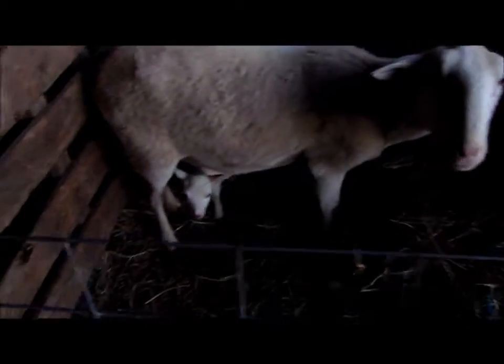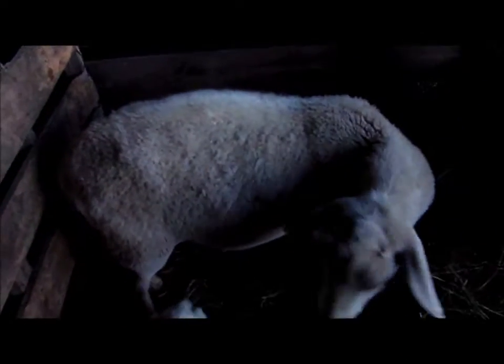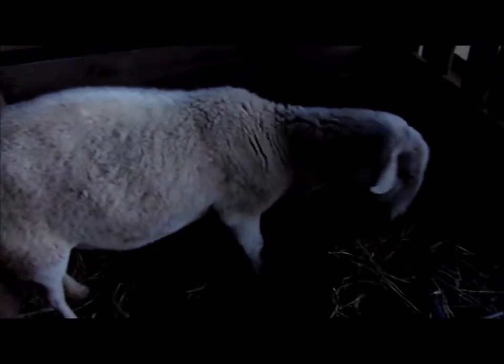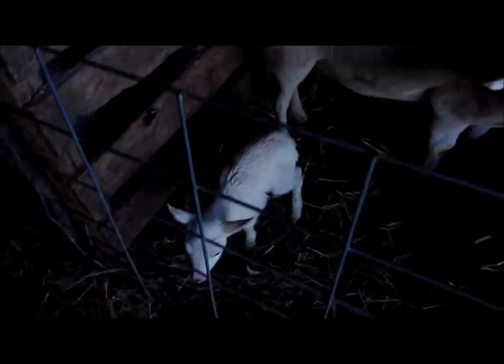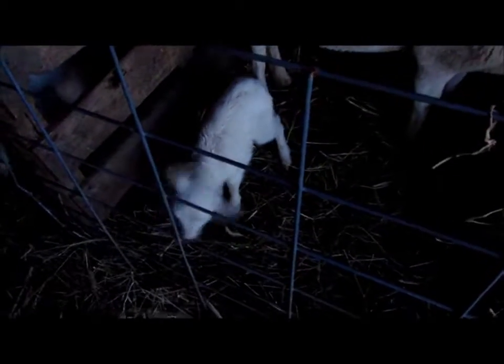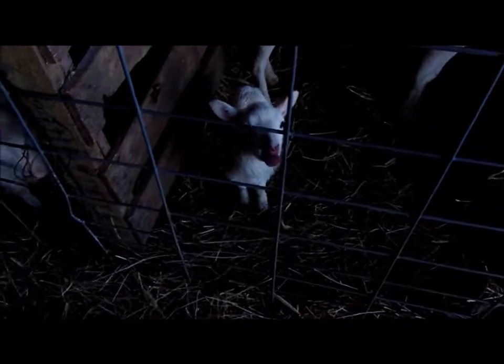I think she's got enough milk to just get that one sorted out. I don't really want to bottle feed anymore and I'm already bottle feeding — it costs a fortune. This other ewe is wormy and she hasn't got much milk, and as a result you can see the lamb is not doing as well, so I'm having to supplement this one a little bit as well.